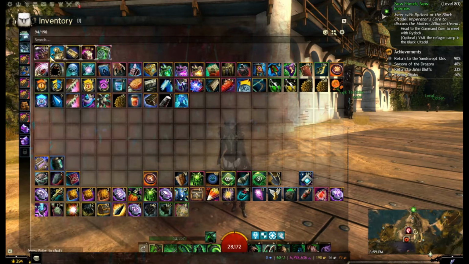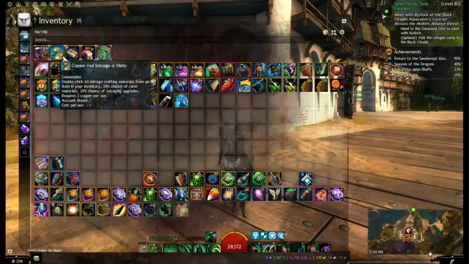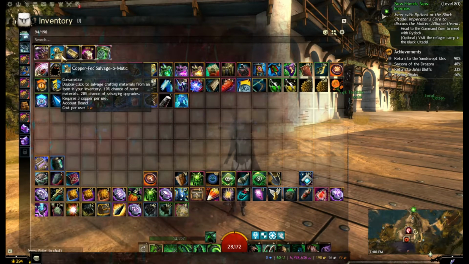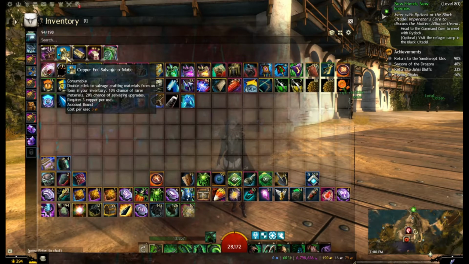Copper-fed Salvage-O-Matic is available in the gem store from time to time for about 400 gems, and basically what this does is it is a salvage kit that you can use, and it basically costs 3 copper per use, as opposed to having to go to a merchant and buying an individual salvage kit to salvage your gear. So those are the 2 that I would highly recommend picking up. Even if you don't have them in a shared inventory slot, in general it's good to have at least the copper-fed Salvage-O-Matic from the gem store.